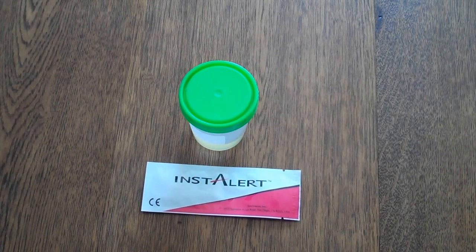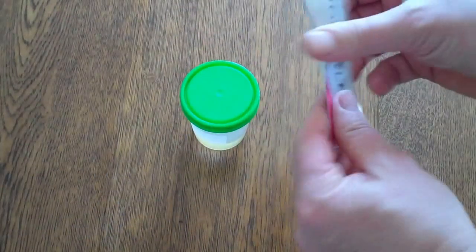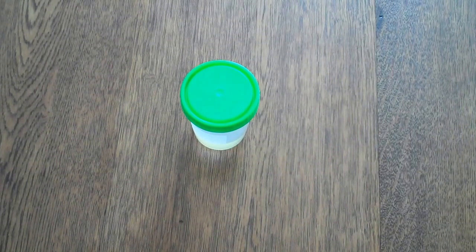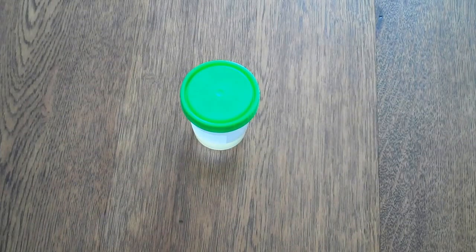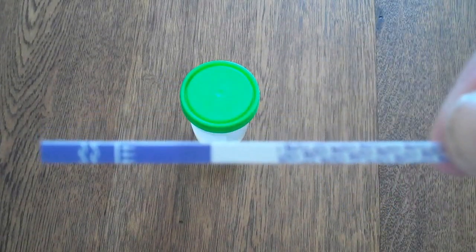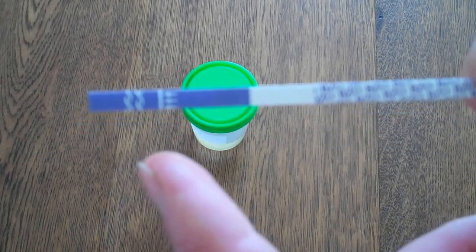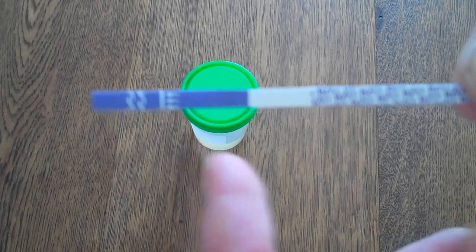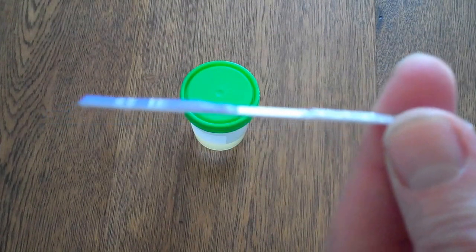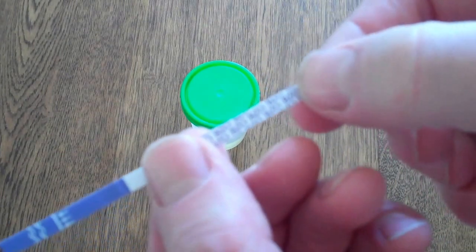So to perform a test when you've collected your urine sample that we have prepared here, all you have to do is open the foil and remove the test strip. And here we have our test strip. If I bring that nearer to the camera, you'll see that you have a coloured dip end with some wavy lines indicating the fluid, the maximum dip line indicated by the arrows, a narrow central section where the test and control lines will come, and actually on the handle end the coding for benzodiazepines BZO.